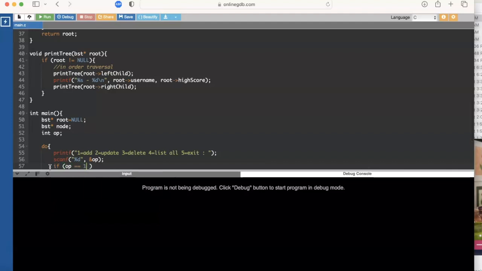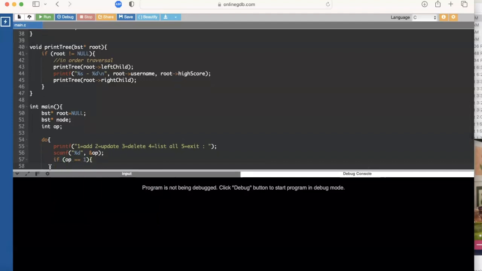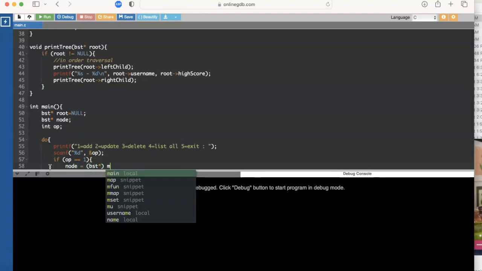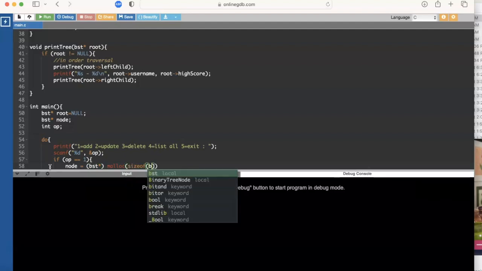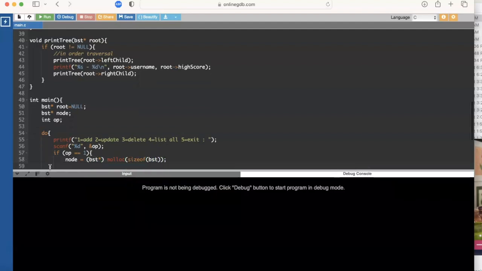So what should we do if somebody says they want to add to the binary search tree? Well, I'm going to dynamically allocate some memory that is big enough to have a binary search tree object. So a high score, a username, and then our pointers to the left child and the right child.